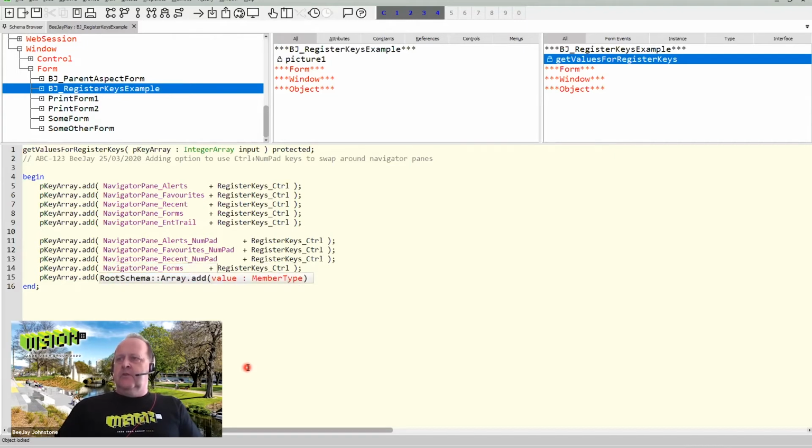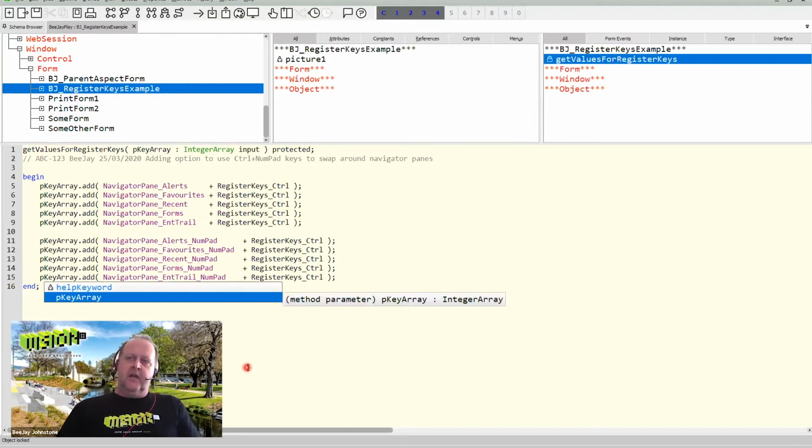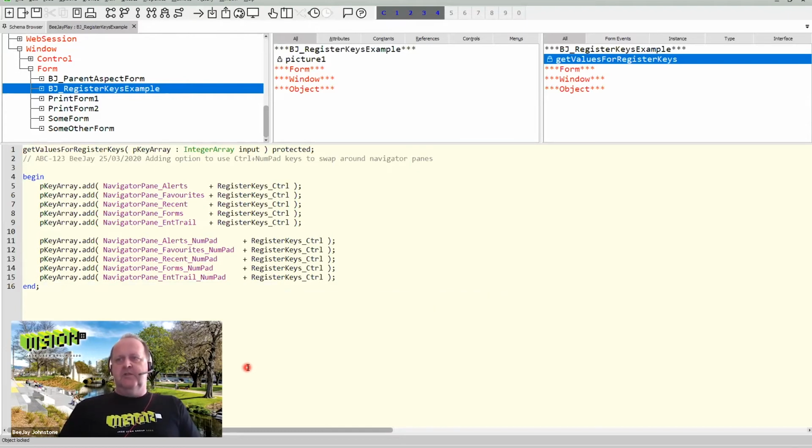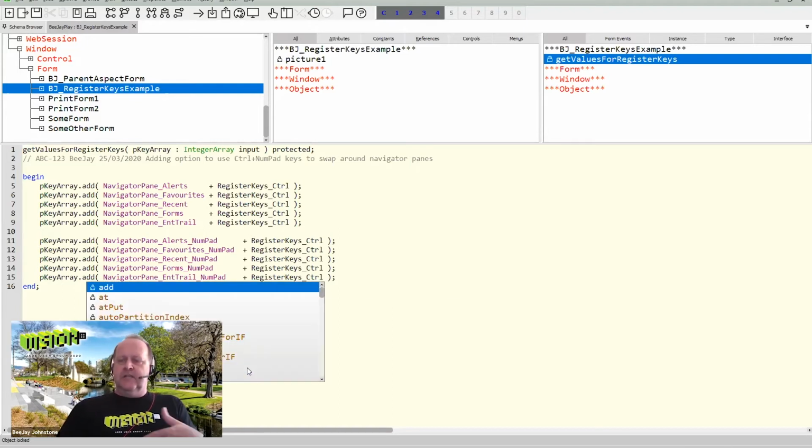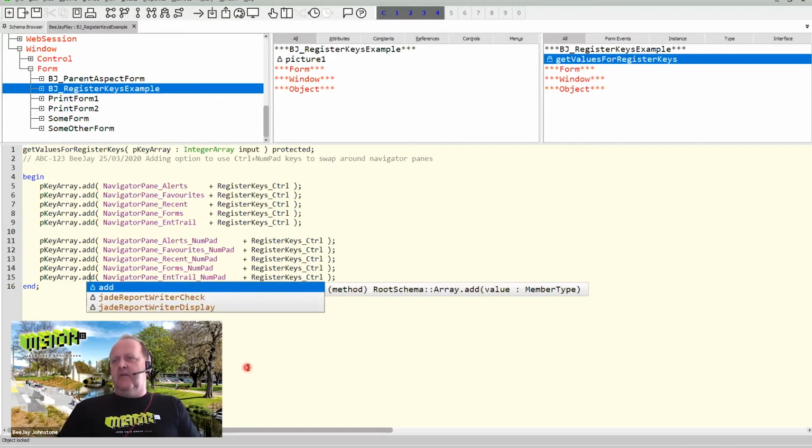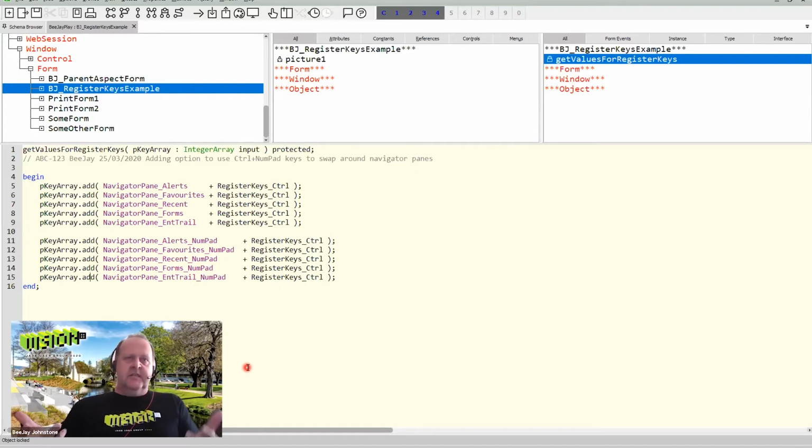So literally all I did was go through, and I'm not even being 100% accurate. I'm just getting part way through the word that I want to do something with and selecting. And so that's just a quick, easy way of getting your autocomplete back. Now, it doesn't just work with constants. If I have a look at PK, it's giving me help keyword and P key array. If I'm just after a dot, it's going to give me all the methods that are valid for an integer array. If I go to the A, it's going to give me all the ones that start with A and add, or a couple of Jade report writer check options. So that's just a quick, easy way. Control space, I use it day in, day out, all the time to get autocomplete back again.